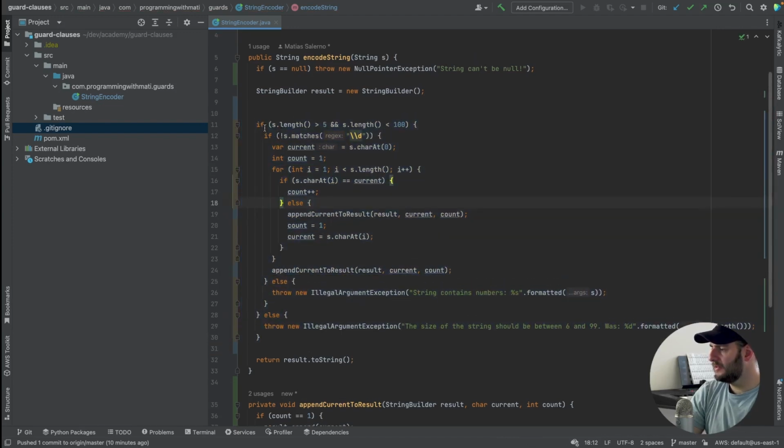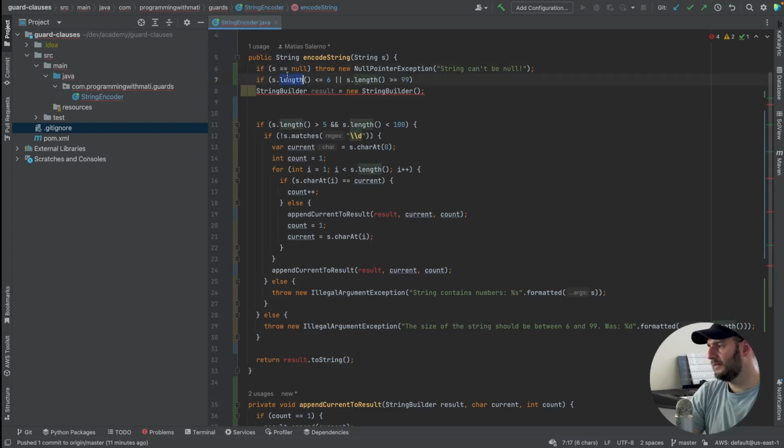Now I can do the same with this one, for example. Now I have to flip this one. How do I flip this one? This is greater than 5, so I could say it's lower than 6. I can flip this with an or instead of an and, and flip the condition again, and 99.